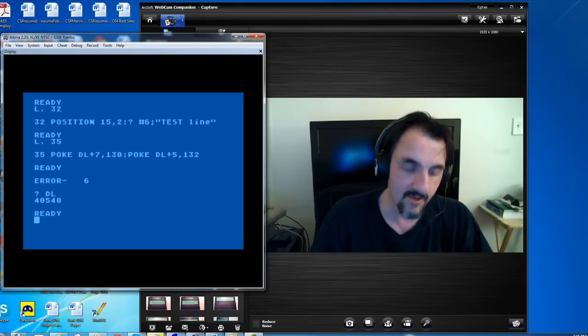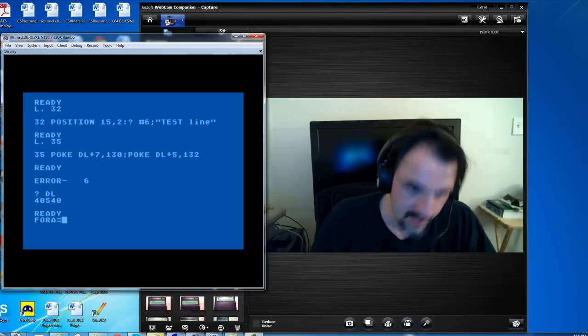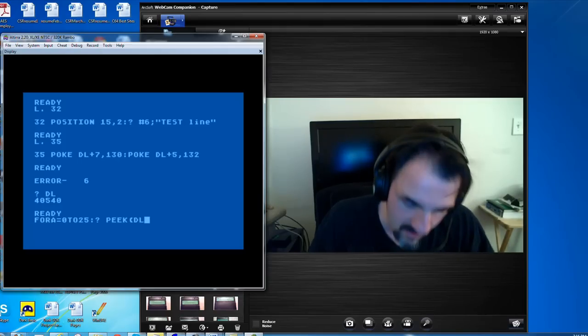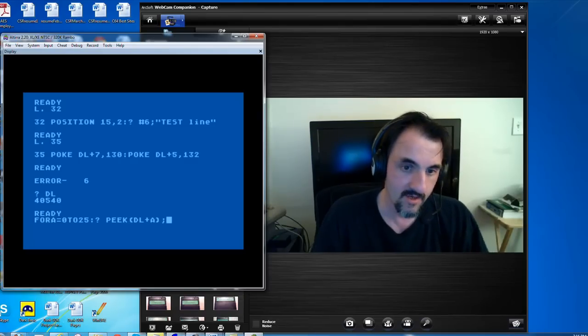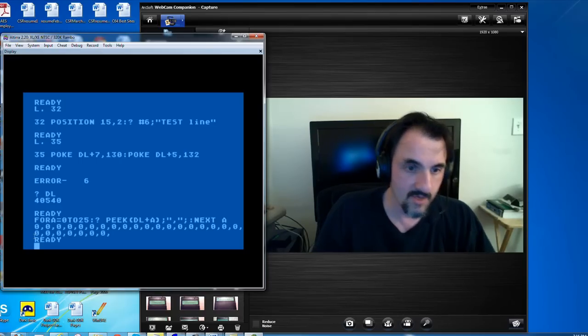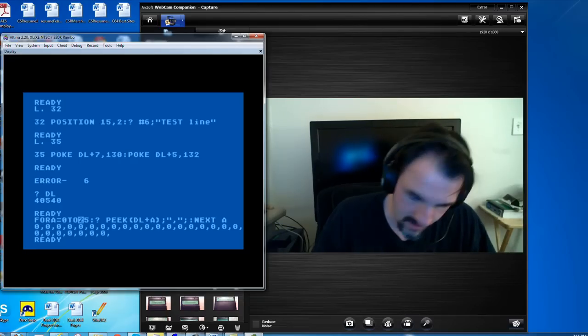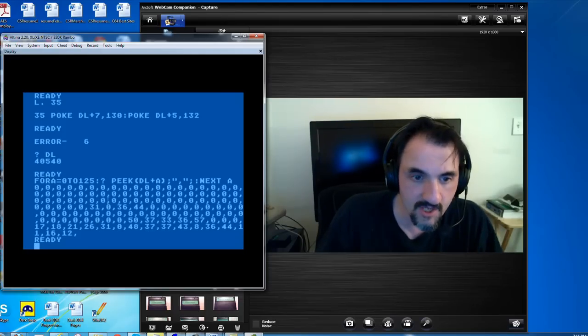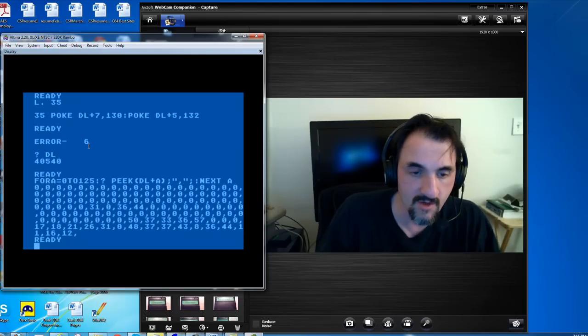So when you print DL there, you can actually loop through it like this. We'll make it go to about 25 or so, to see if we can look at the whole display list that's going to show up on the screen. You need to say DL plus A, and then I just add little commas in here so it looks kind of pretty. Okay, so this one's not going to show anything, so I probably have to take it farther. There you go. You can kind of see these are the lines it's picking up in this display list on the screen there.